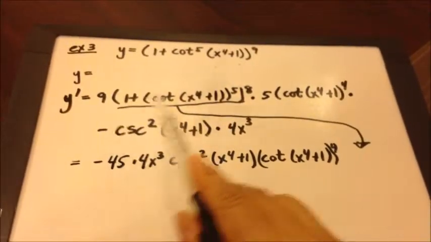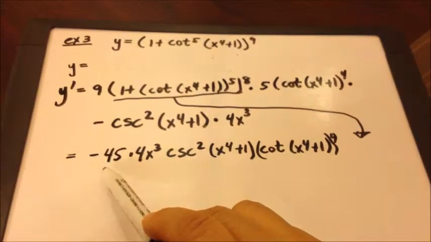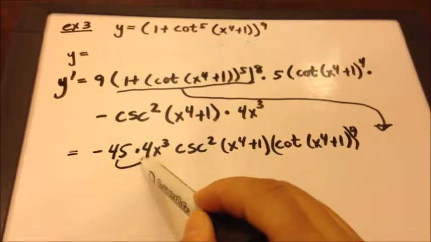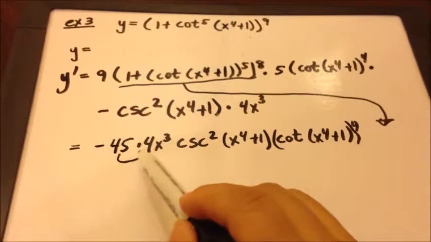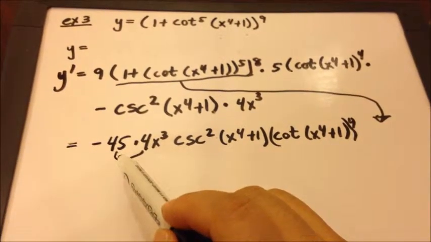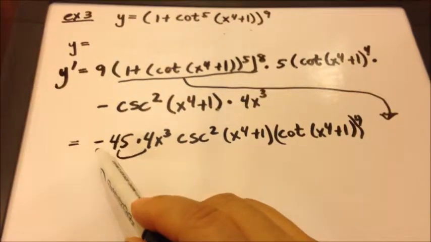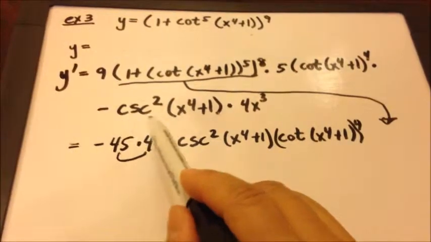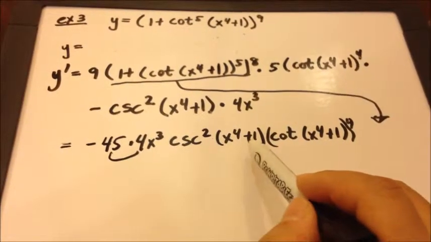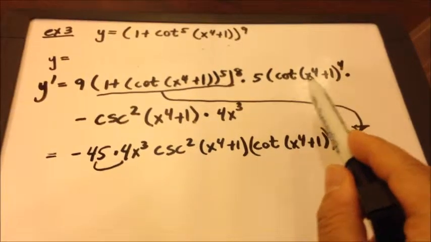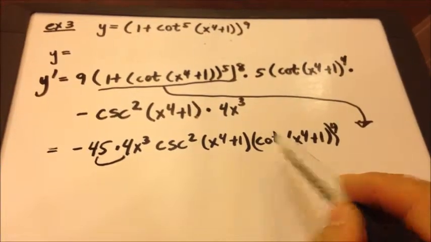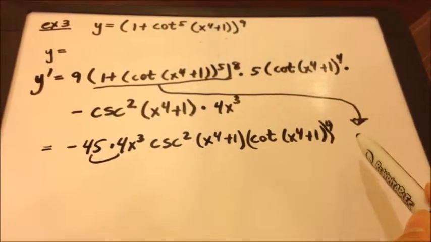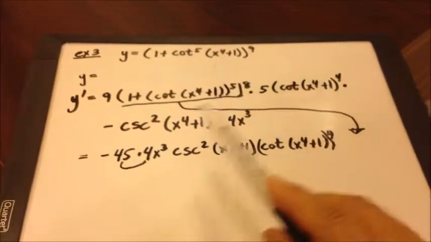So again, I just brought the 9, the 5, the negative. That gave me negative 45. And then, oh, I could have actually multiplied by the 4 right there. So that should give me one single number. I don't have a calculator on me right now, so we'll just have you figure that out. So it's going to be negative, whatever that number is, x to the 3rd, right? Then cosecant squared is what we brought up to the front right there. And then cotangent, this right there, all of that's going to be brought up next. And then all of this first part right there to the 8th power, all of that gets put up here. Okay? So that's the simplifying part of this equation right there.